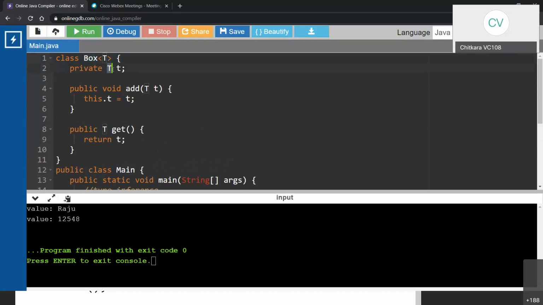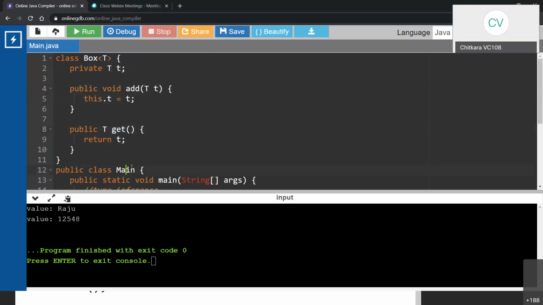My data member can be integer, character, float, long, double, whatever it is. I do not know it. So I will say private T t. That means the data type of this lowercase t is this T, which is this particular placeholder. I have an add function whose job is to assign the value t to this dot t. I have a function called get, which is supposed to return a t.